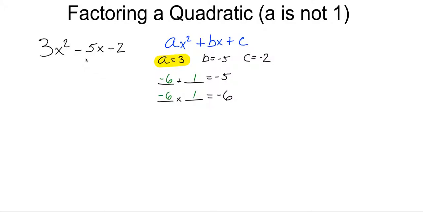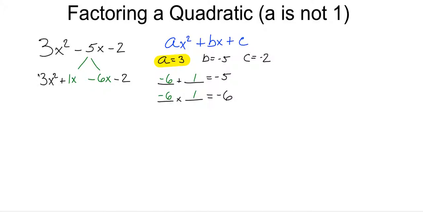So what we're going to do now is take this middle term, this -5x, and split that up into the -6x and the +1x. It doesn't really matter which way you do it. You could do it the same order you have here, or you could say I'm going to use the 1x first and the -6x second. Doesn't matter. But we still have this -2 on this end, and we still have 3x squared on this end. So really, I haven't changed anything about the expression other than the way it looks. If I were to combine my like terms here, the 1x and the -6x, it should equal this -5x and end up right back where I started.